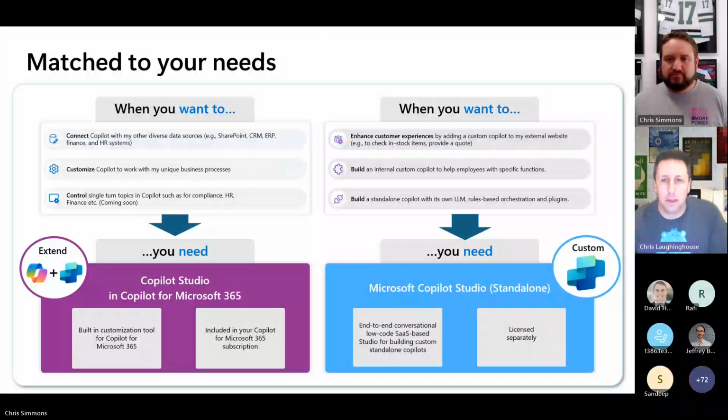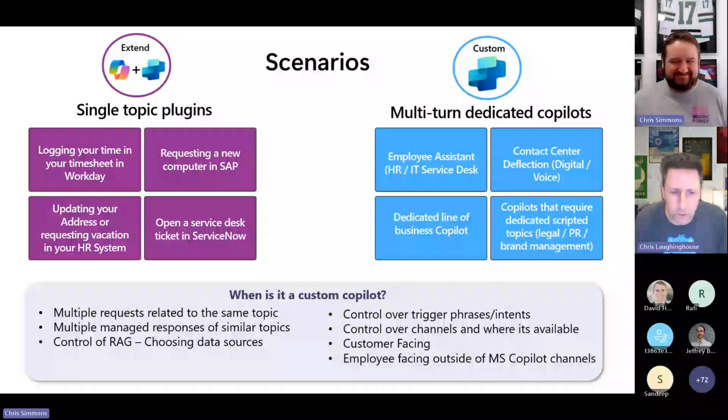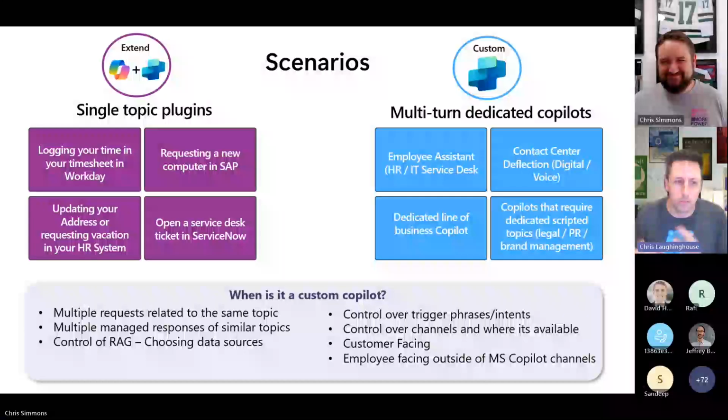And let me grab control real quick just so that I can forward on my own without Simmons taking me over. So here are some examples, right? And these are ones that we've been talking about through the deck, right? So on the custom Copilot side, an HR bot, an IT service bot, right?